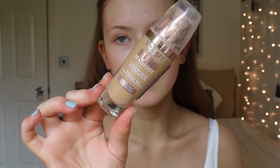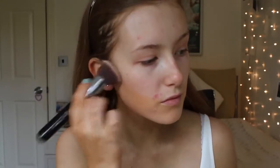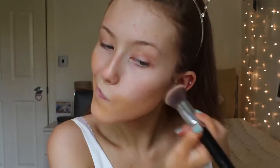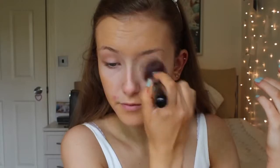For foundation I'm using my L'Oreal Lumi Magique — this is my favorite drugstore foundation ever. It just makes your skin look super luminous and glowing. I've got quite a few blemishes around my mouth right now due to a product that didn't agree with me, but they're clearing up and this really helps cover them. I'm packing it on with a Sigma F80, pressing the product into my skin rather than dragging it, to get the best coverage possible. It doesn't quite match my face but it matches my body — it looks slightly orange on camera but I promise it looks fine by the end of the video.